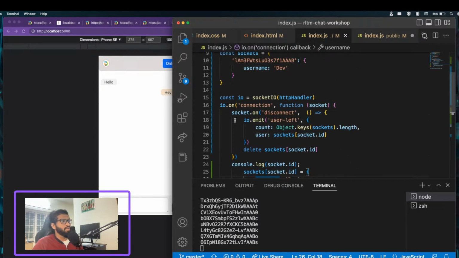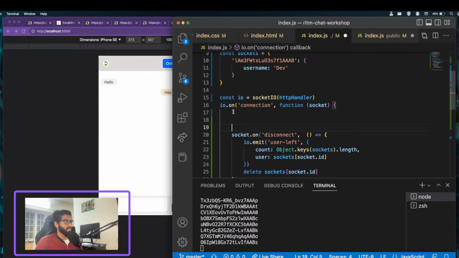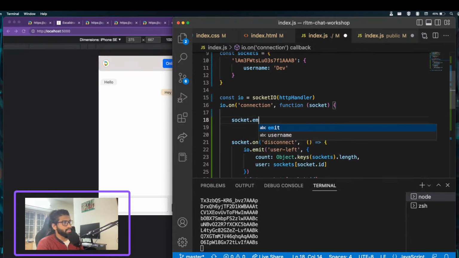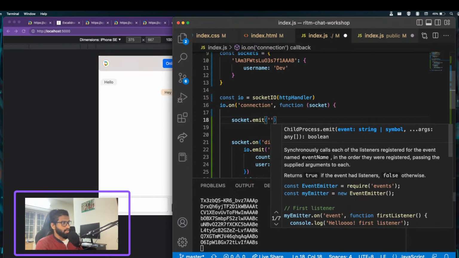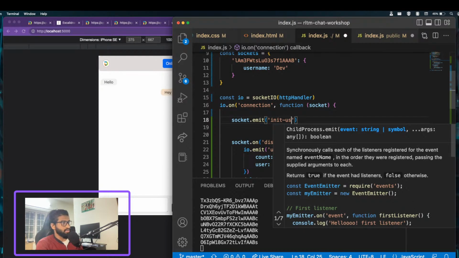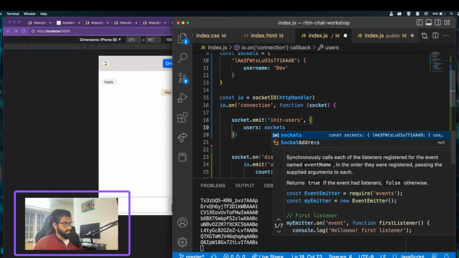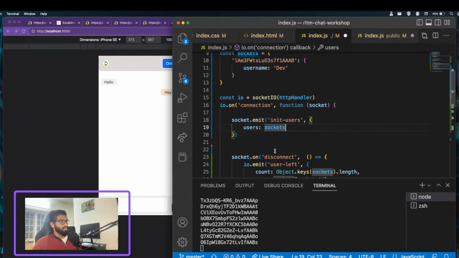We want to emit only to that particular socket on connection, so we'll write it over here: socket.emit init users, and in the users, we'll send all the sockets. Okay, good.